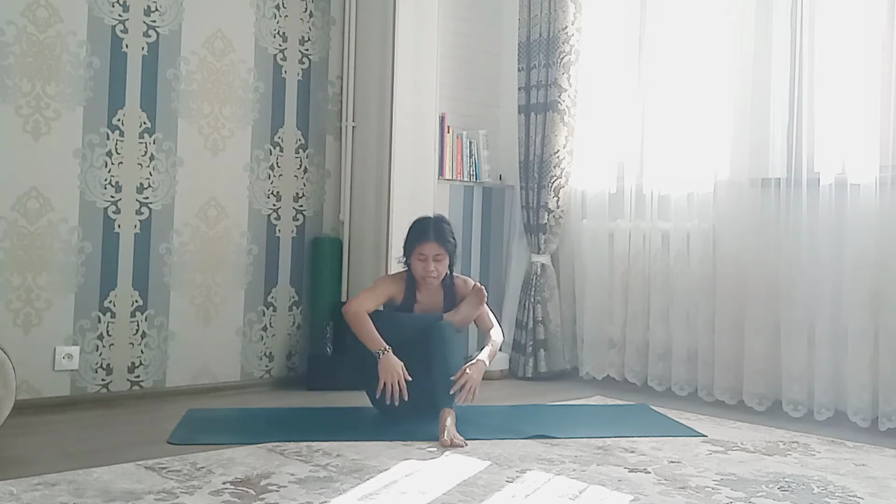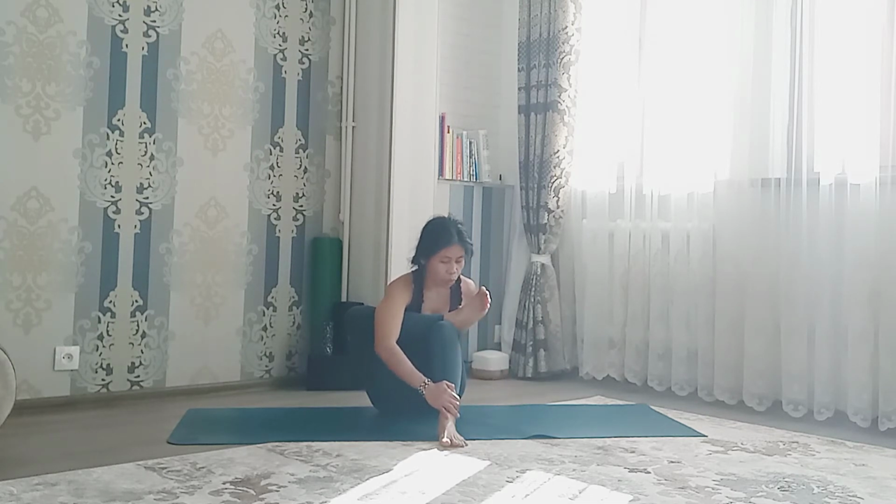Even hugging like this is fine, but if you want to go deeper, it's better to place it on the knees and bring your foot closer. Yes, this is a deeper hip opening. Very good. Now from here, twist.